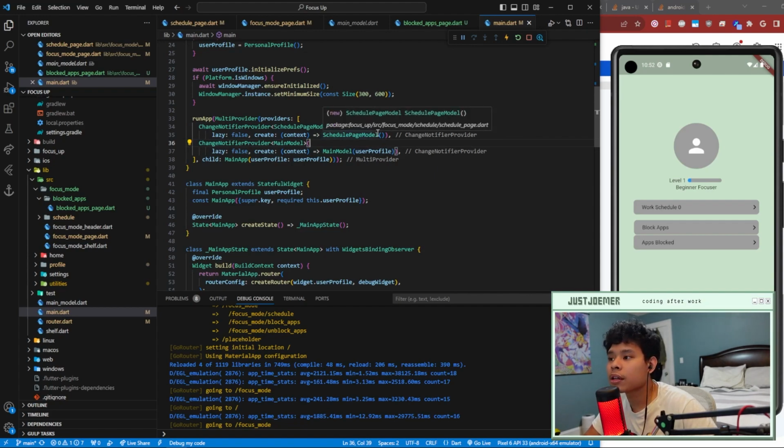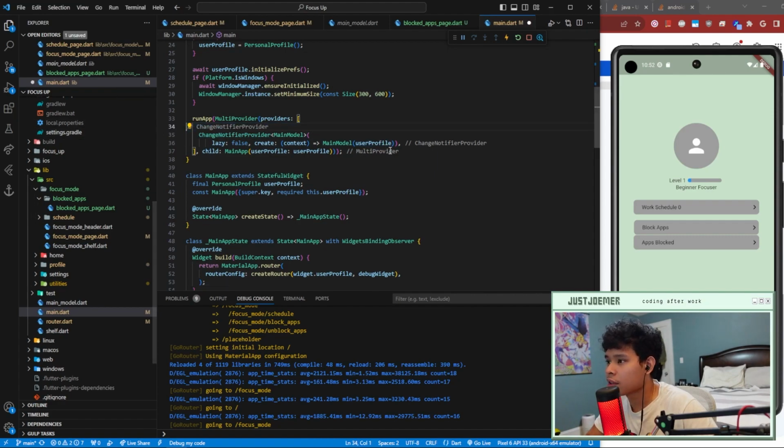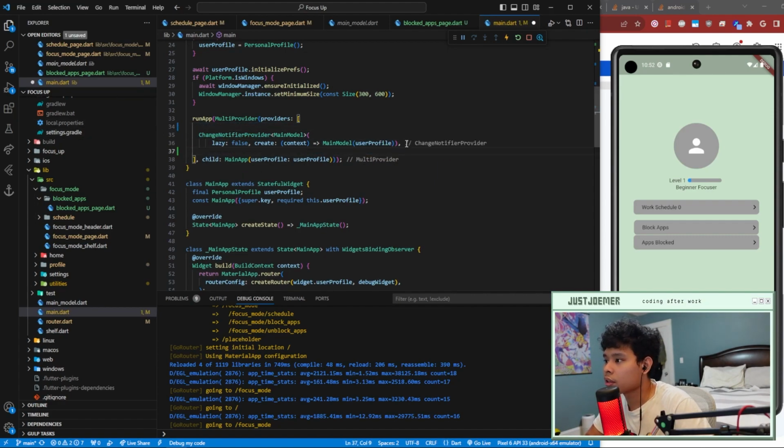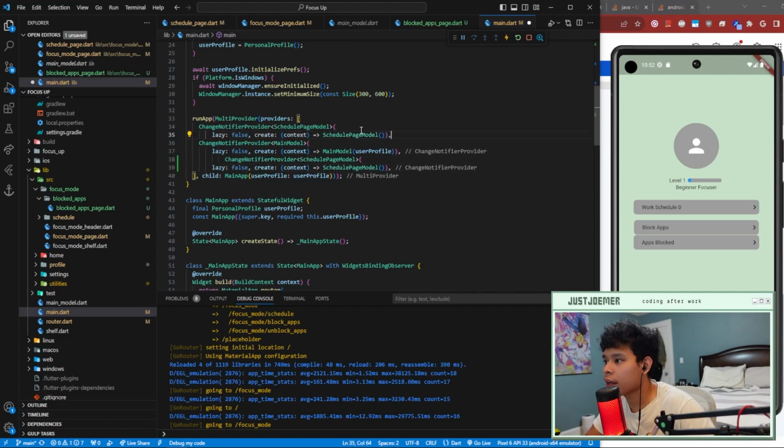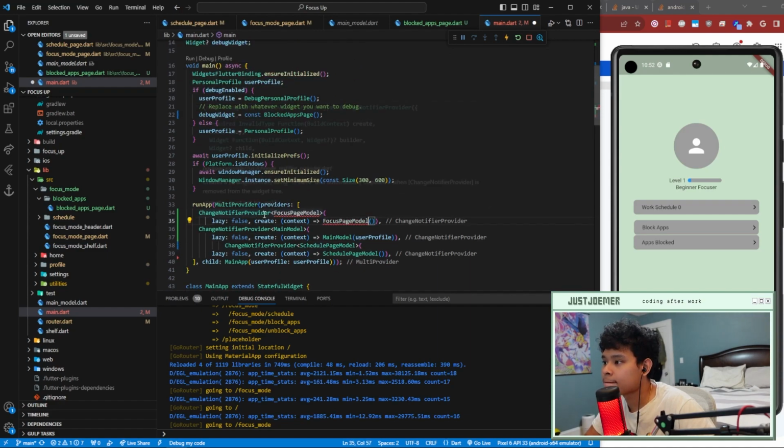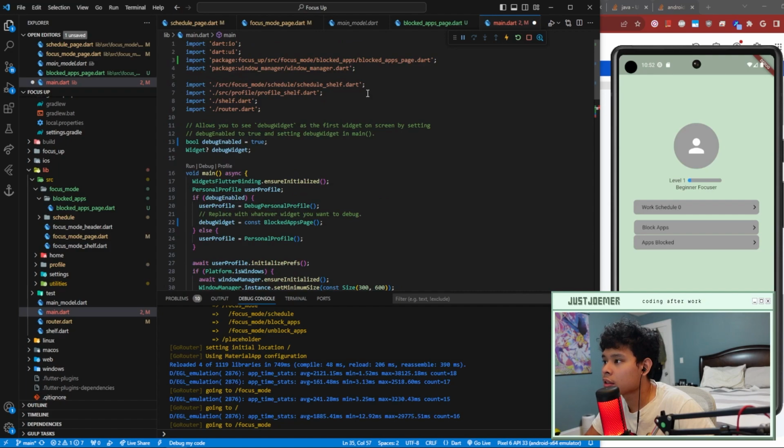Should we keep it alphabetical? We probably should. So let's do M. So that's S, and then focus page is above M, and we could do focus page and focus page model, and we can import focus mode schedule shelf dart.